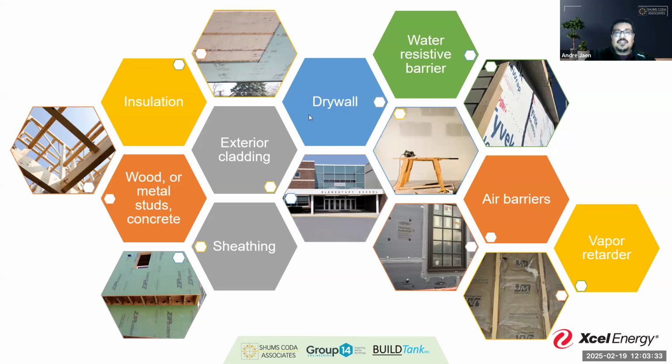The exterior cladding, I chose this elementary school here as a good representative photo because you have dissimilar materials. And that's always a tricky one with some of these exterior components, where they're going to align and how we're going to create those consistencies in the target assemblies that we need to. So that's things like a continuous air barrier, right? How are we going to ensure continuity of that while using dissimilar materials and changing that up? And is enough information being presented to you as a code official, as an inspector, as a builder, in order to navigate that effectively and not miss some sort of material that should be there?